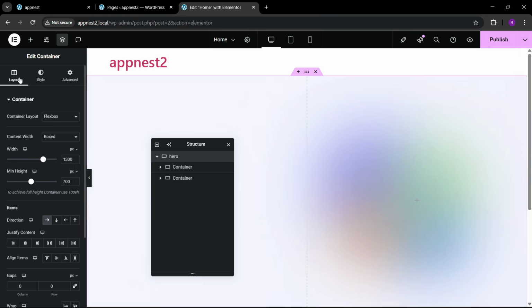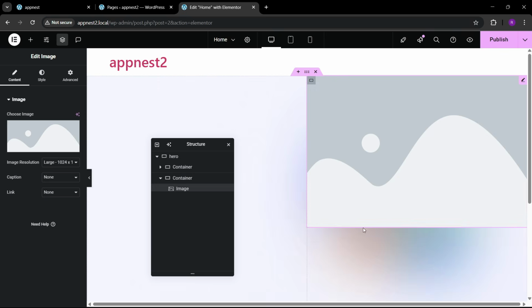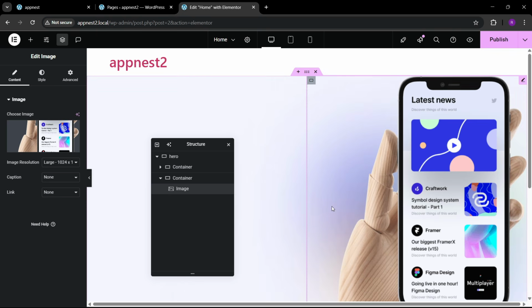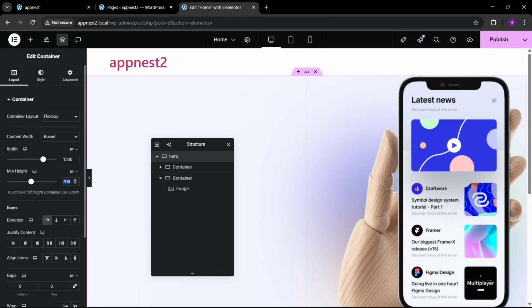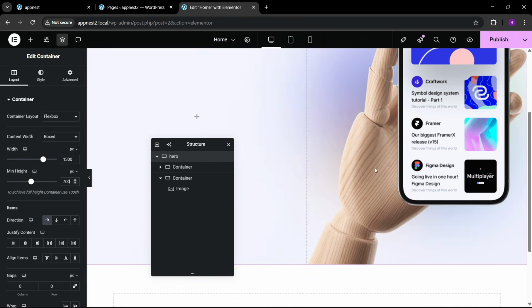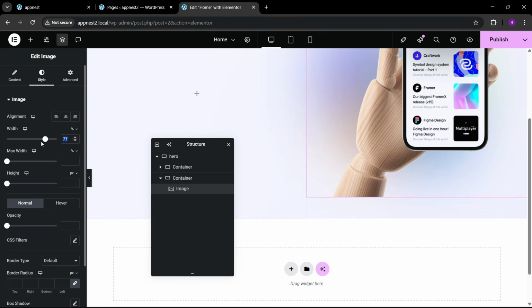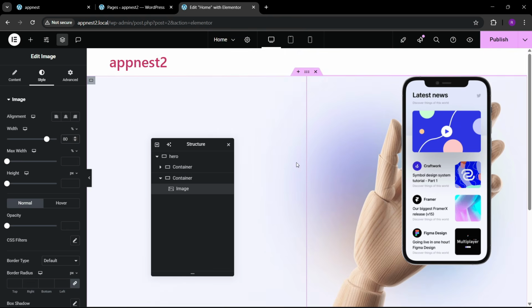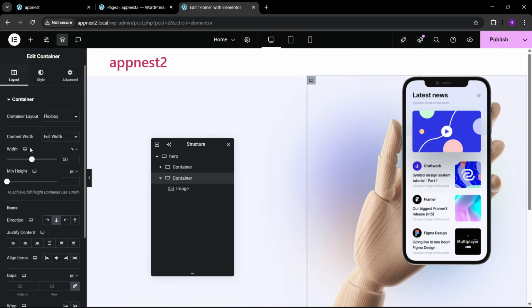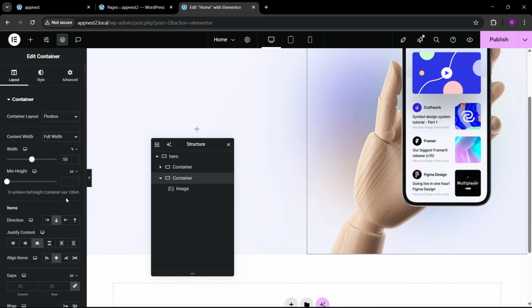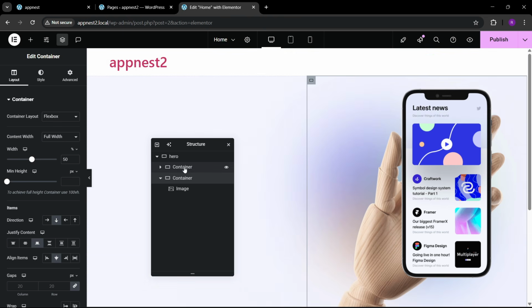Okay, now you can see that we have this second container. So in the second container we can drag and drop this image, and which is the image, you can choose this image like this. Okay, let me make this a little bit smaller. If it is not getting smaller, let's go and choose this image, and we can just put this image like this. So let's put this image to 80. Okay, and you can go to this container, and from here we can make this in the center, so it will be here. Okay, because we are using this flexbox.